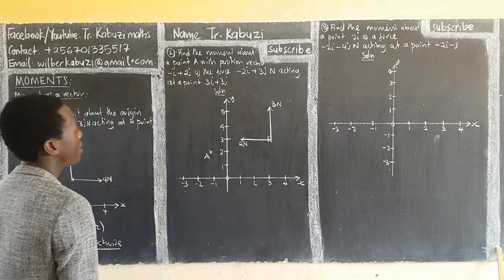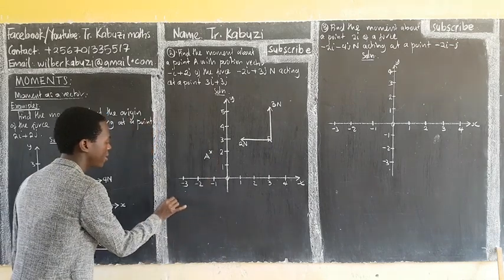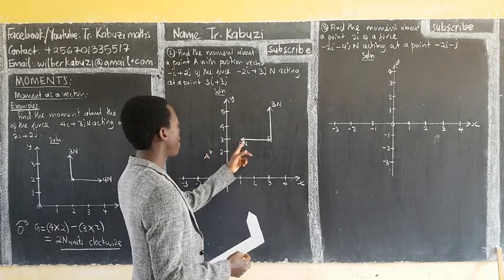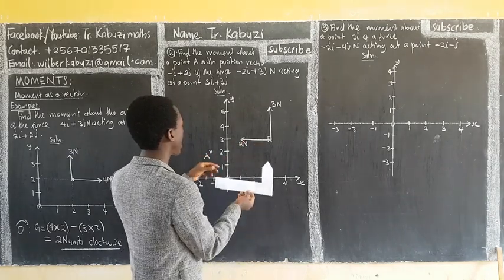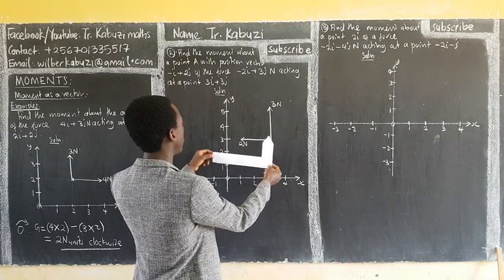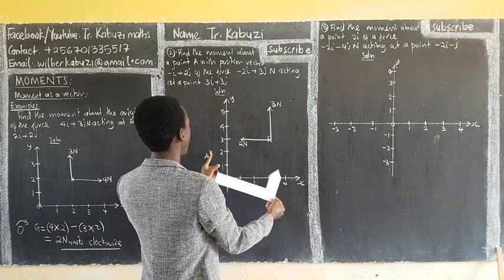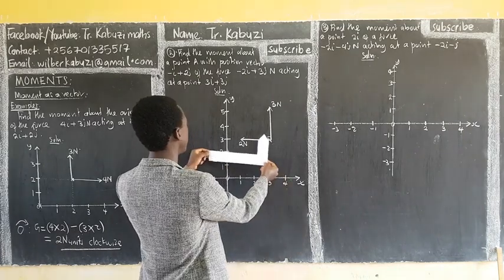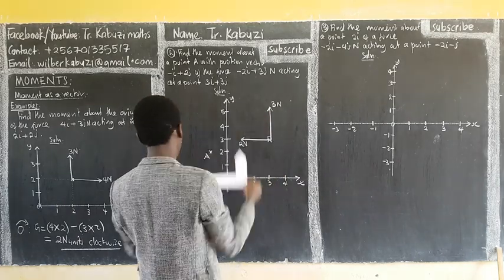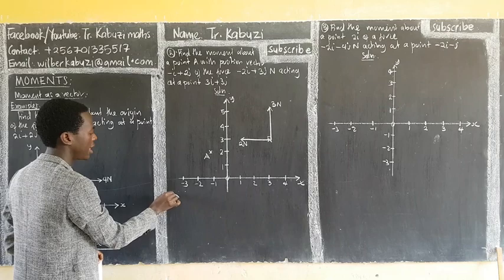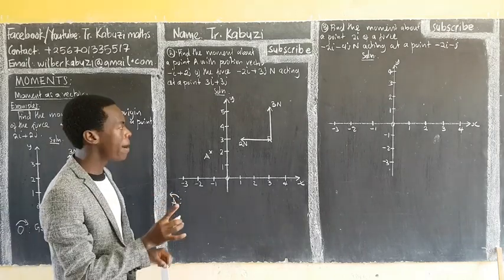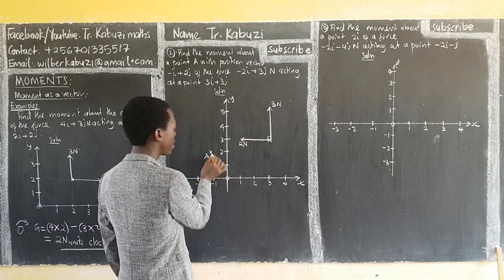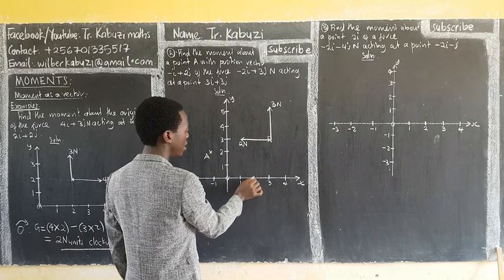Now, we are taking moments at A. This is the point where we are taking them. When I'm at A here, I have this first, and I have this first. If I consider the vertical component first, at A here, I'm going to need this perpendicular distance from here up to here. So this first, it's where you are going to take it anti-clockwise. So at A, we are going anti-clockwise. We base on the perpendicular distance. Now the perpendicular distance from here to this, you are going to see is going to be 1, 2, 3, 4.